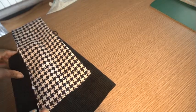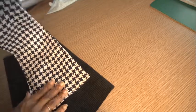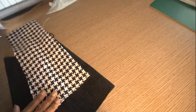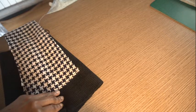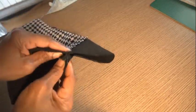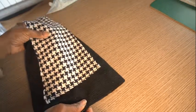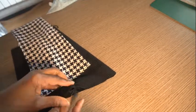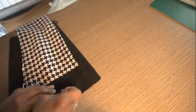At this point, you're ready to place the other strip. So what you do is this. You keep it like this. Make sure the seams are lined up together. Okay, seam to seam. Because you're trying now to be as accurate as possible and you want to create a symmetry. So seam to seam, we can even pin them together.